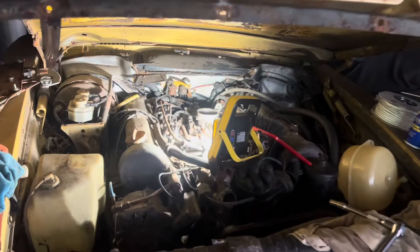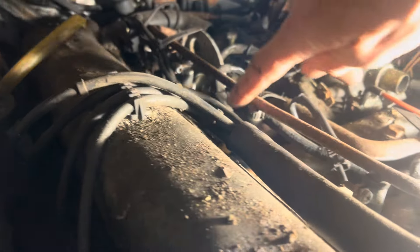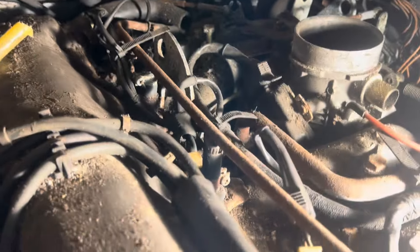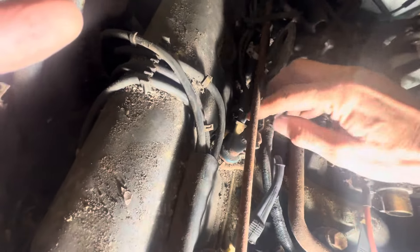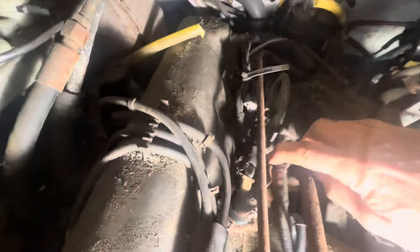This is our 1974 D-Jetronic 450 SL and we're going to take out these four fuel injectors. The injectors are held down by a little nut, the rail needs to be disconnected, and there are some cable ties to undo first. There are just four 10mm bolts to undo, which I'll do off camera.